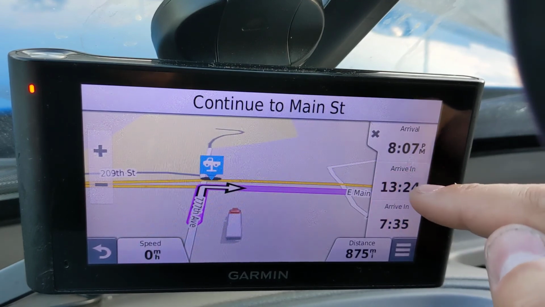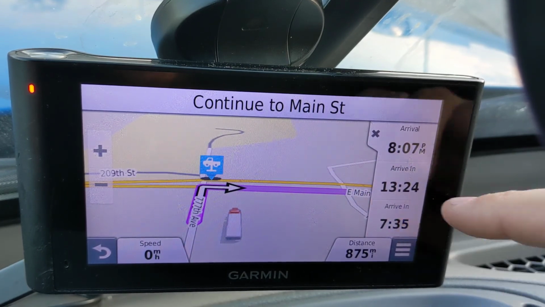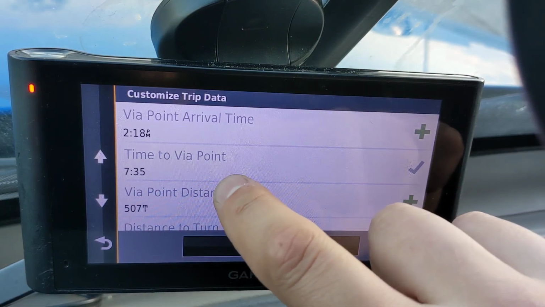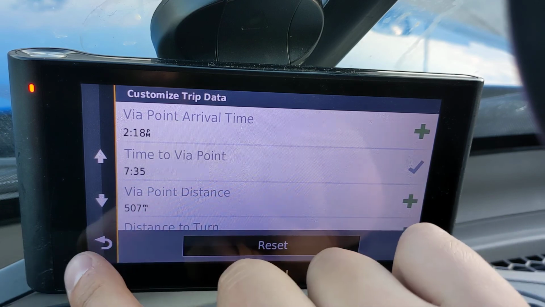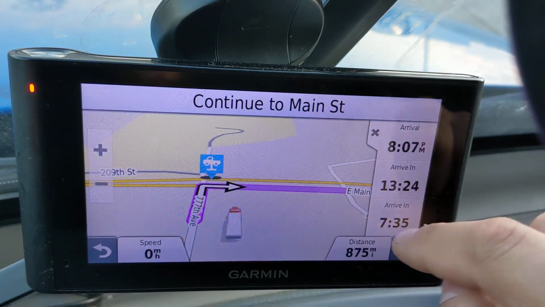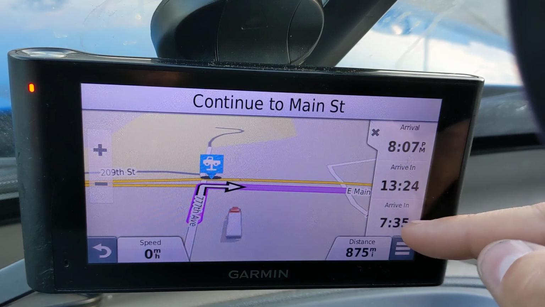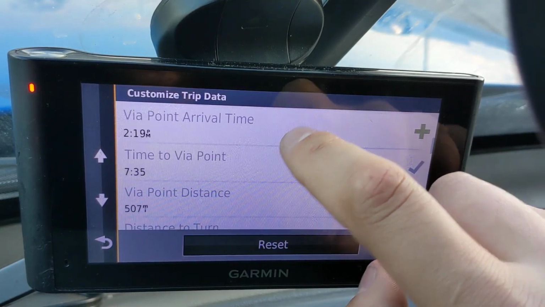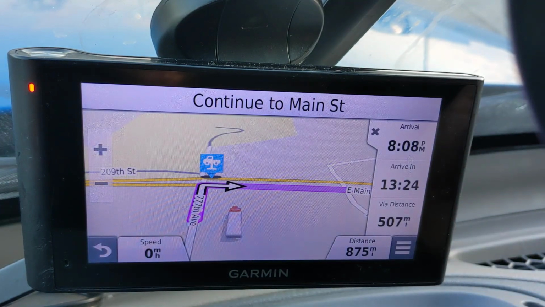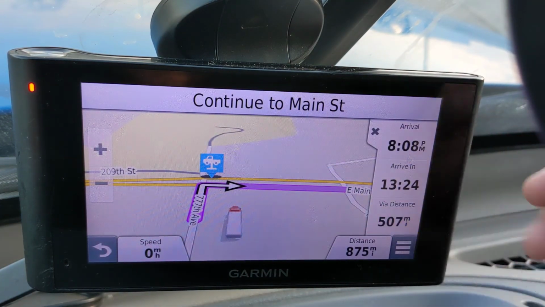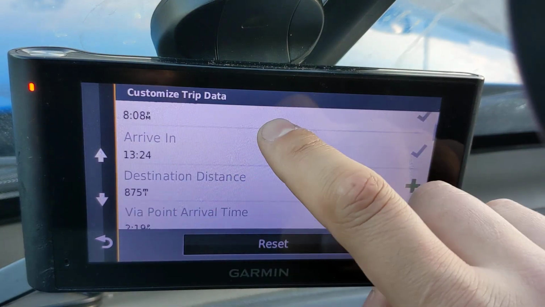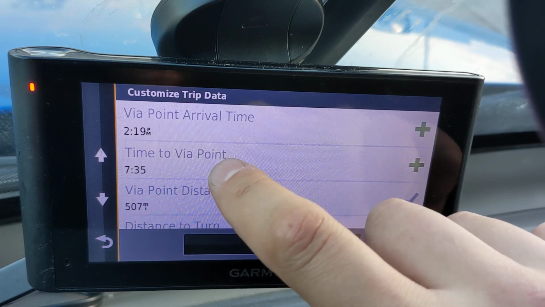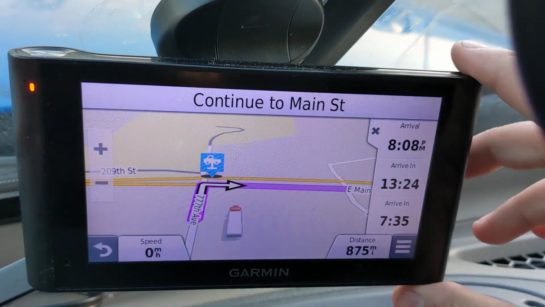And then that's the destination, and then this is the via point. So you can always get your via point right there, time to via point. So you can always get to whatever you set as like a truck stop or anywhere to stop. It's going to tell you right here. You can also set it for miles if you want to see how many miles it's going to be. Via point distance, it's 500 miles, but I like to keep it at hours, so I just know how many hours I have left, and if I have to kind of change up things. And that's a little tip for you right there.